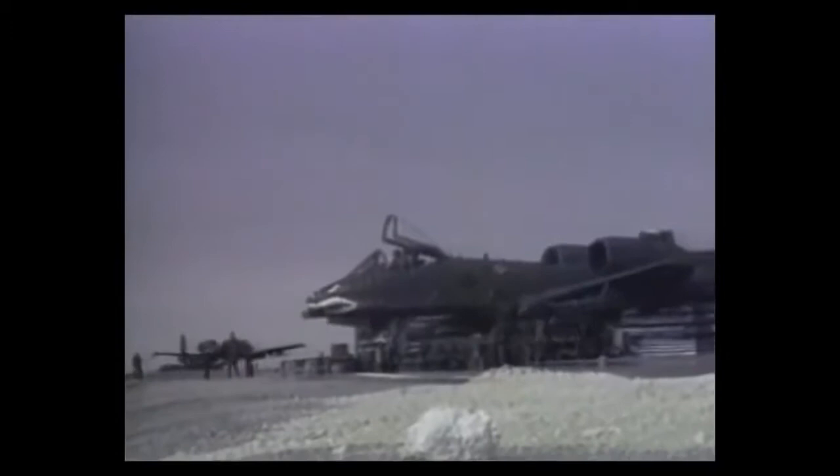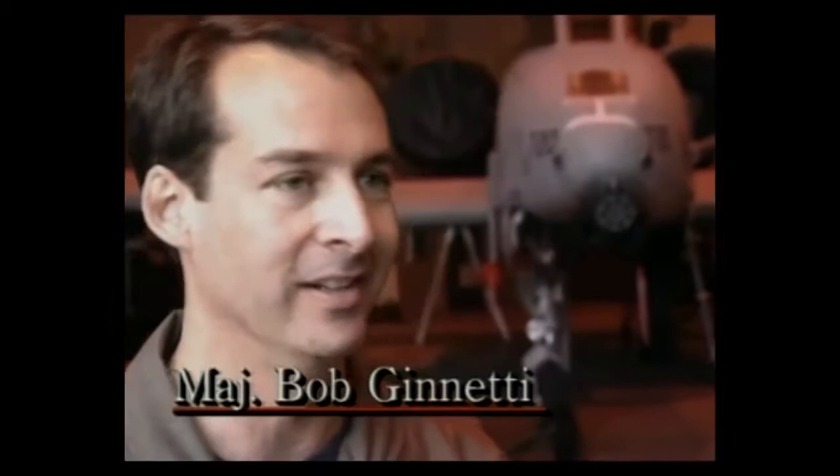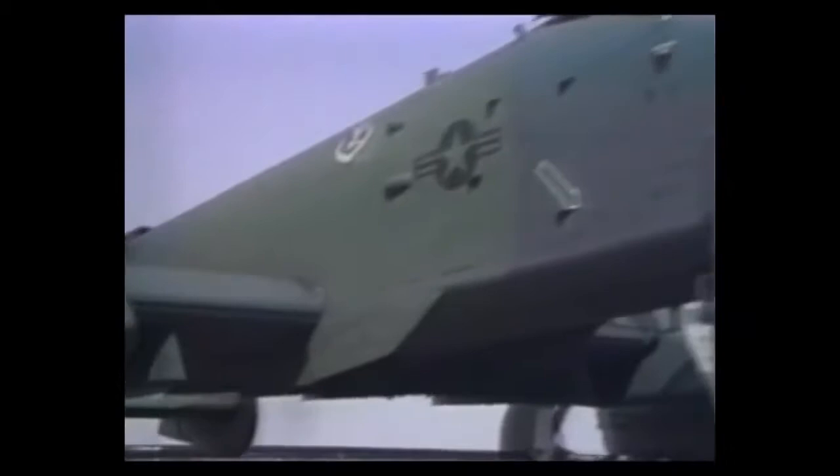We probably took a lot of heat from all our friends in the Air Force and Navy and other airplanes because it's slow, it's ugly. They like to rib us about that, but the reason it was so successful in the Gulf War is that it's not really about looks or about speed — it's about firepower, and the A-10 can really deliver a lot of ordnance in a very precise manner.